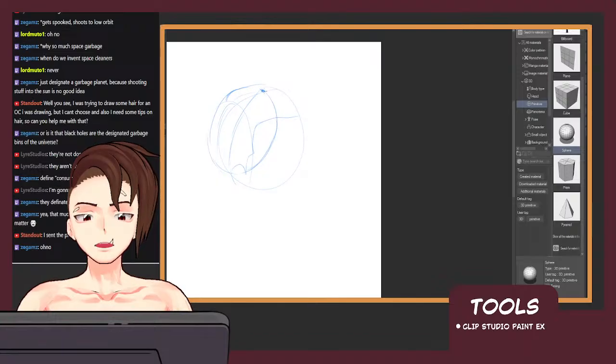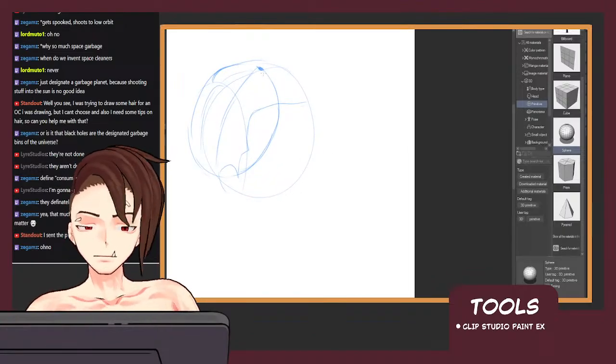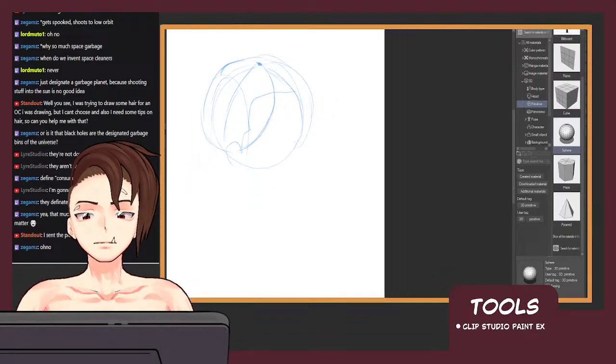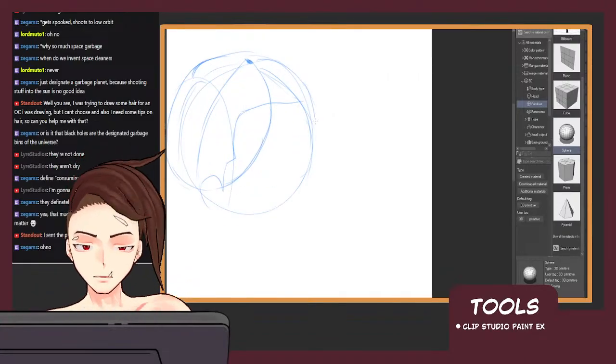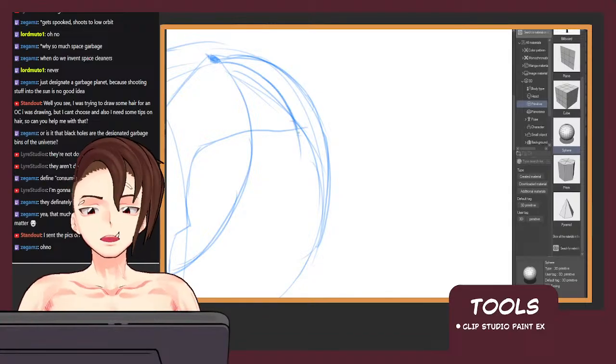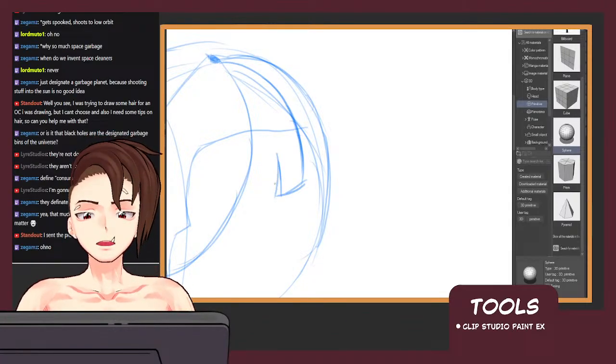So all the hairs are kind of going to that vanishing point of some sort. So this is coming from the top. Same thing here. Those are the huge groups. And then we have something like this.